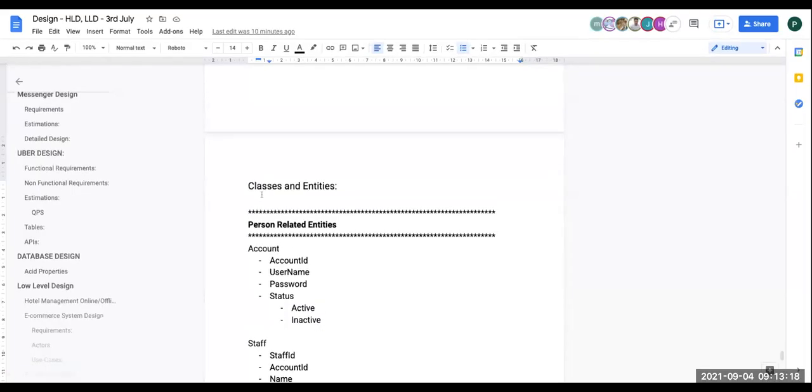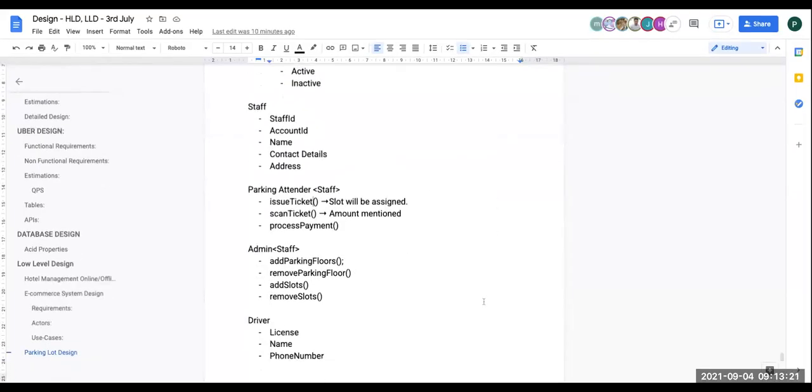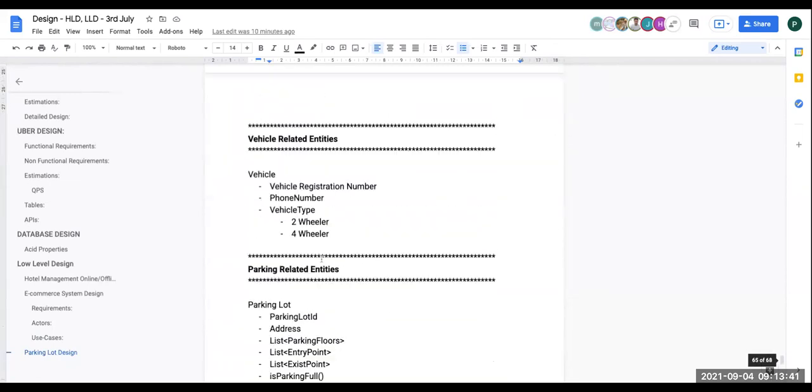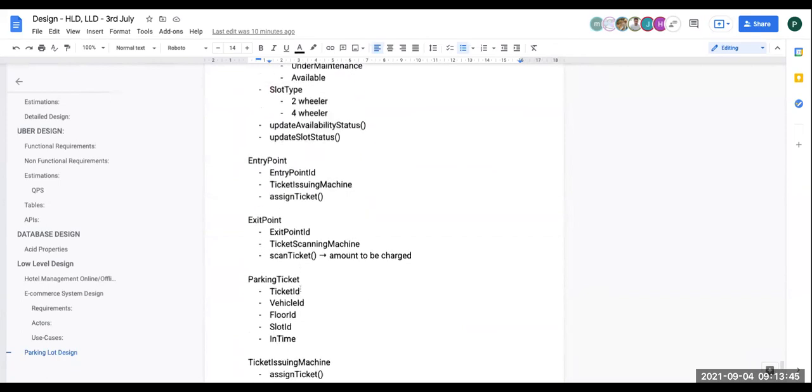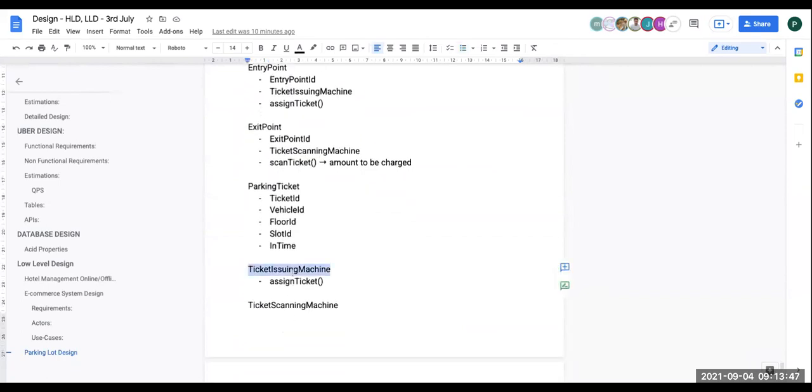Yeah. So basically the way it will work is here we'll have issue ticket, right? So this is my issue ticket. We'll have a ticket management object here. So basically ticket management object dot issue ticket. Whenever the person is requesting a ticket, whenever they're going to the entry point, this issue ticket will be invoked, which will actually call the issue ticket of this ticketing management system, ticket issuing machine.